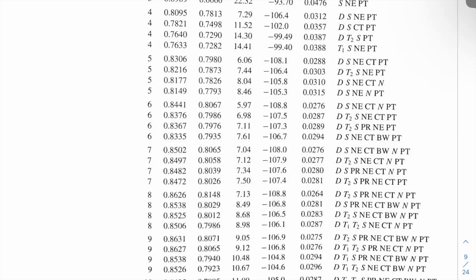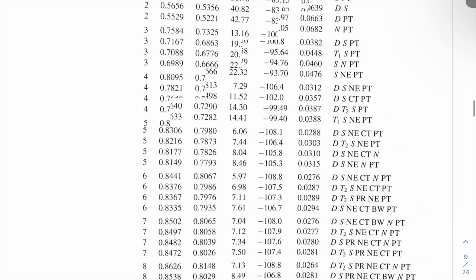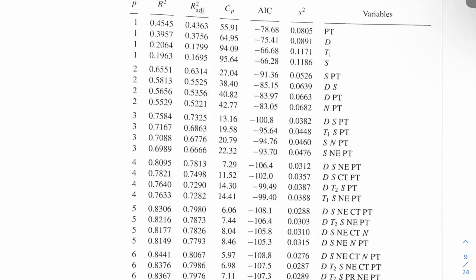It's a little bit qualitative, but you can see a big jump, and then things are gradually improving or not improving at all. The same goes if you look at AIC. AIC you want to be small. Usually it's negative because it's a negative log of something, and the SSE divided by n becomes small, and so things are negative. So more negative is better. Start from negative 78 and you go down, it generally goes down to around 5, 6 variables, around negative 0.108.